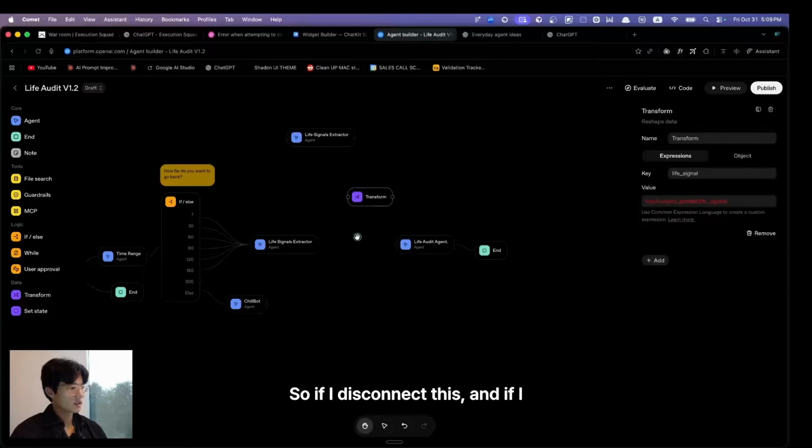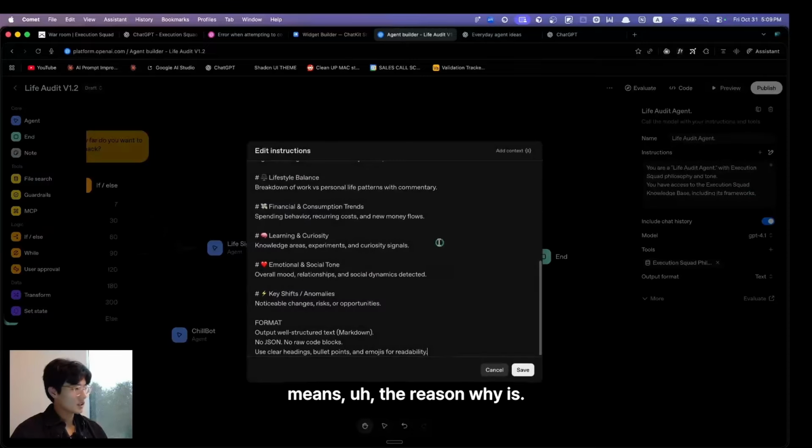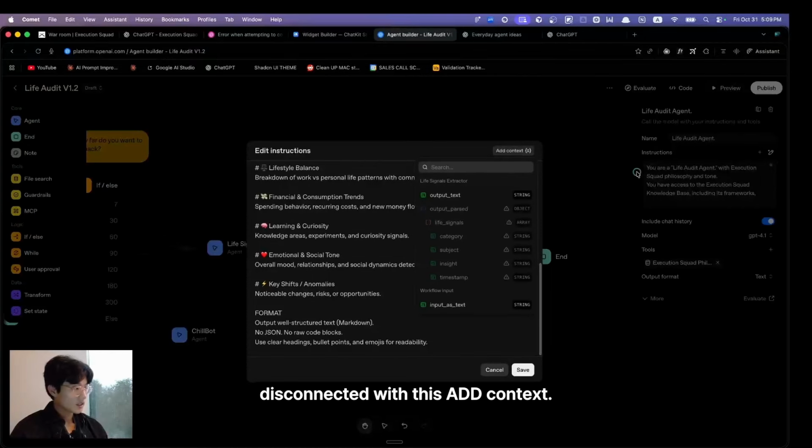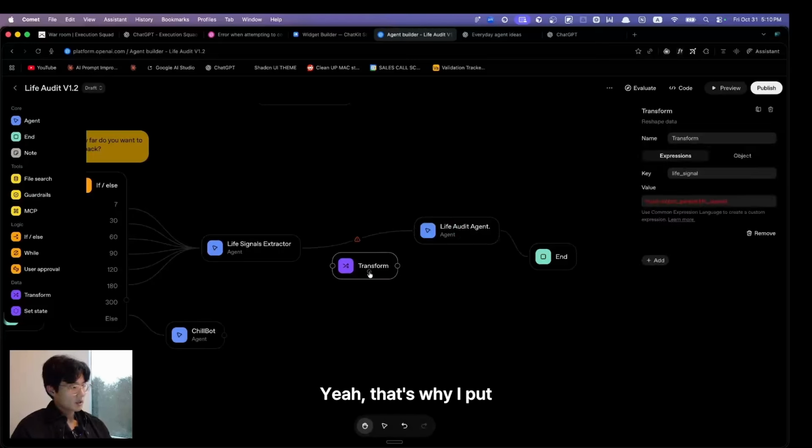If I disconnect this and do this, there's an error, which means it is not working because I disconnected it. Add context. As you can see, array is grayed out. Object arrays, most of them are grayed out, except the one from the life signal extractor, which is the text string variable. That's the one it can receive. Yeah, that's why I put a transform node here.